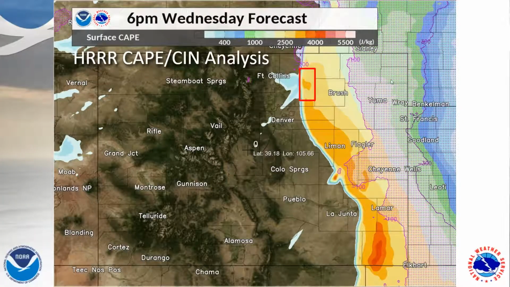Here's the instability and convective inhibition, 0 SIN over the boxed area there. And CAPEs were right around 2,000 joules per kilogram. And I think the analysis might have been a little overdone in terms of how unstable it was, but as I'll show in a sounding next, a modified sounding, 2,000 was probably pretty close to what the conditions really were on the moist side of that boundary.